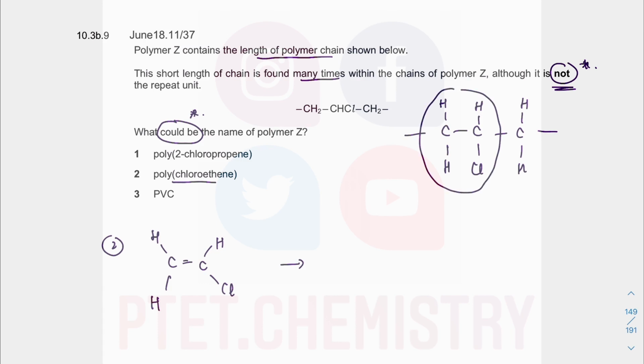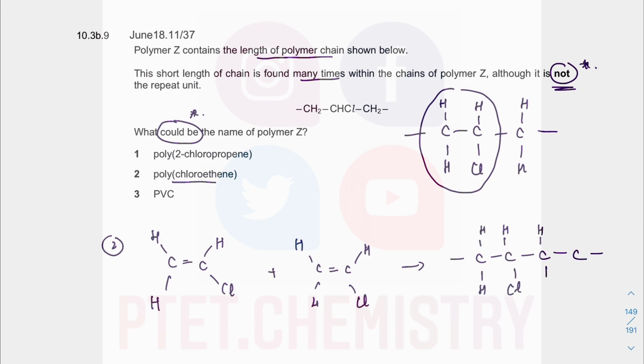This is possible, right? Because I'll show you what I mean, okay? If I have that and I have this added in that manner, so if that adds in this way, you can get carbon, carbon, carbon, carbon. So I'm just showing for a few. Obviously, like in exam, if you can see it, you will just move on. So this is like continue and continue. Of course, you have many monomers. Okay, I'm just showing you 2. If they add in that order, then you will get that particular order.